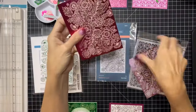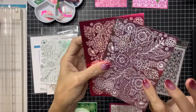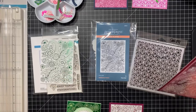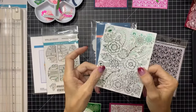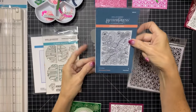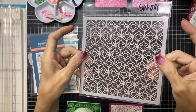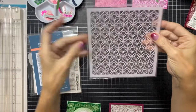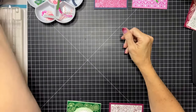And then I actually reverse foiled a couple backgrounds here that are extras. We're going to be using one of the reverses today, and this was also an extra. So that's our kaleidoscope flowers. And then we also have a really pretty stencil in this collection, the kaleidoscope stencil. So I have also stenciled that one up for a sample.